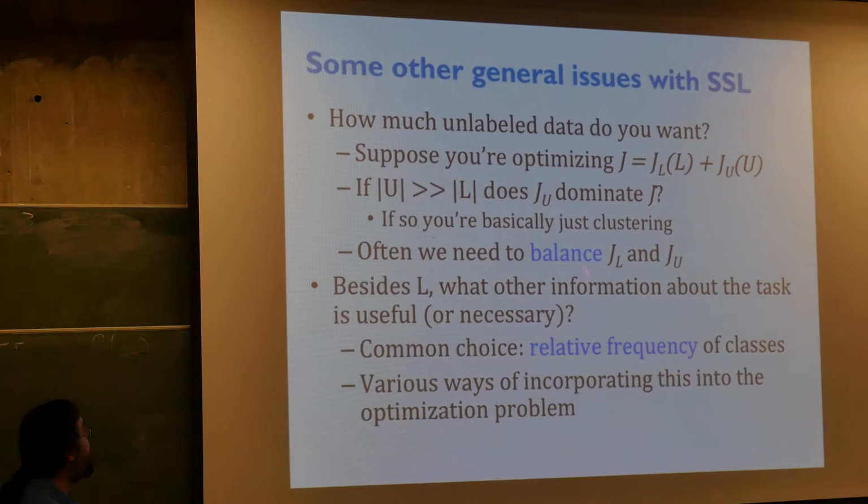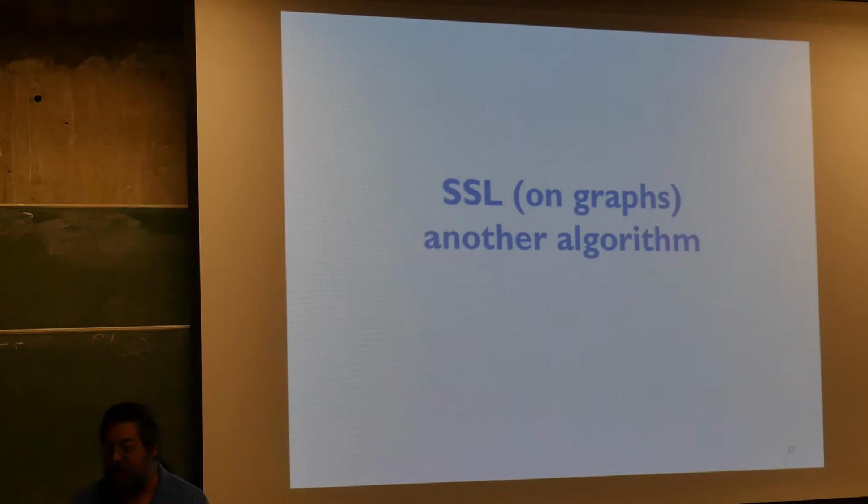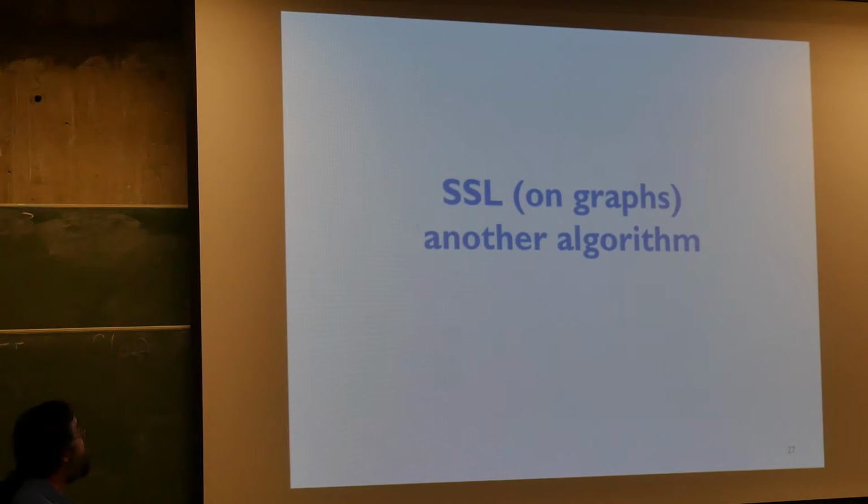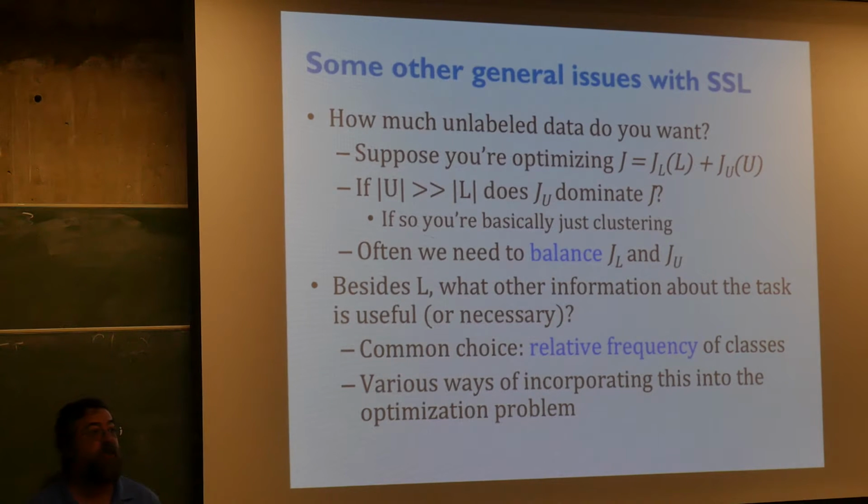So these are some of the issues that in practice you kind of have to deal with, and this is why semi-supervised learning is often a little bit fiddly compared to classification learning. If you start off with a labeled data set of a reasonable size and you run random forests on it, then with high probability it's going to work. But if you try to use a semi-supervised learning algorithm, you may be looking at a bit of time fiddling around with it before it really works. Okay. So questions before I move on?